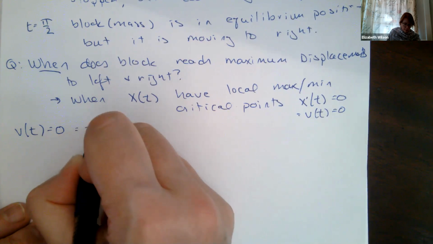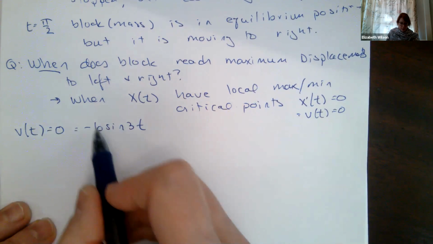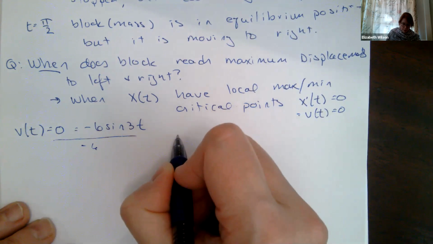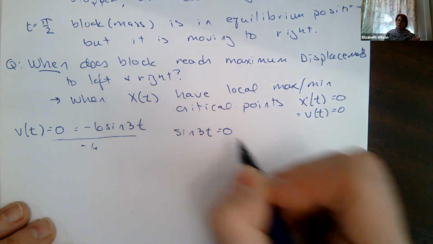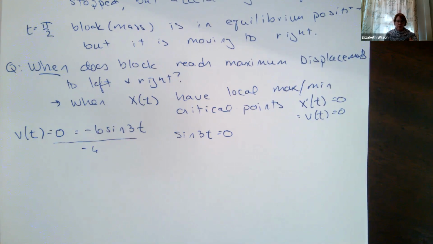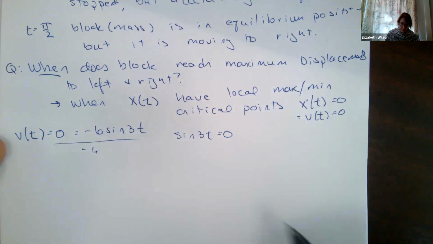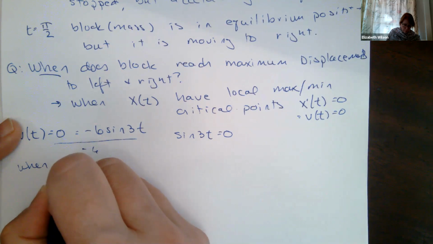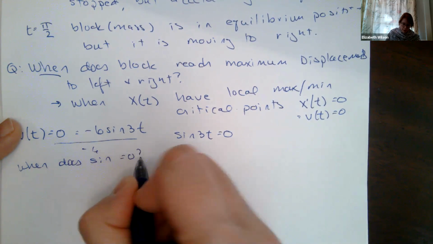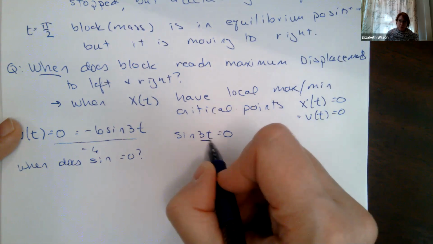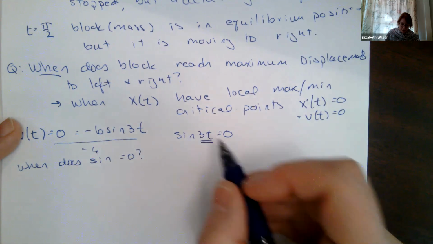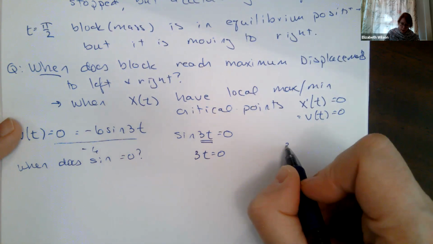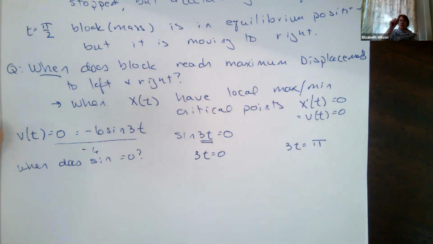That's minus 6 sine of 3t. So I get rid of the minus 6. So I'm going to go sine of 3t equals 0. The question I have to ask myself is, at what time t does the sine equal 0? What angle will my sine be equal to 0? That happens when this is equal to 0 and pi. So 3t equals 0 and 3t equals pi, right? Because my sine function, think about your unit circle again.